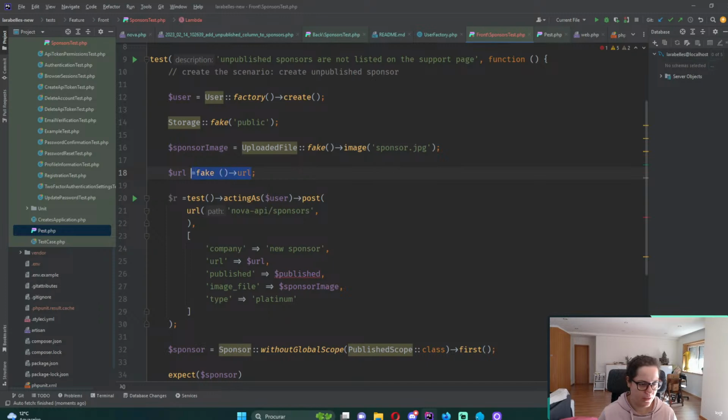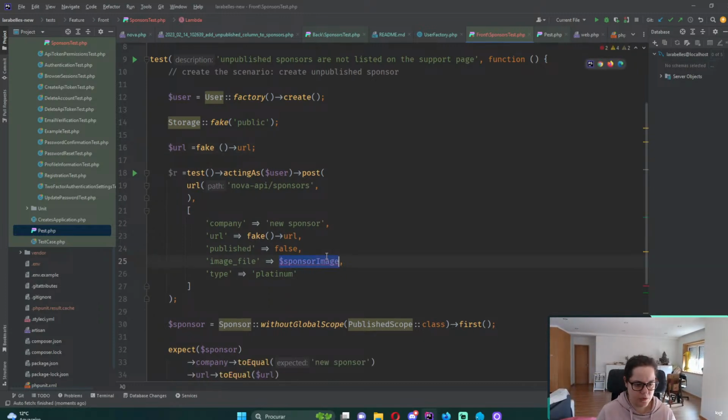This URL, why is that? I don't need it to be separated. It will be false because it is unpublished. I can just remove this variable.